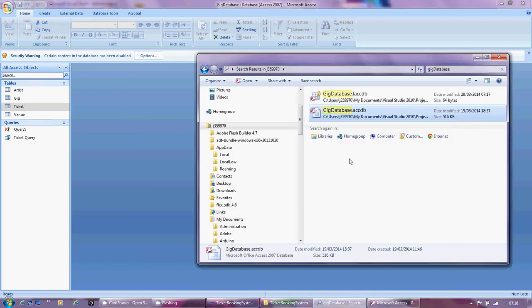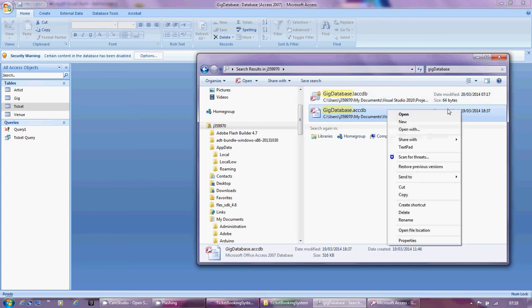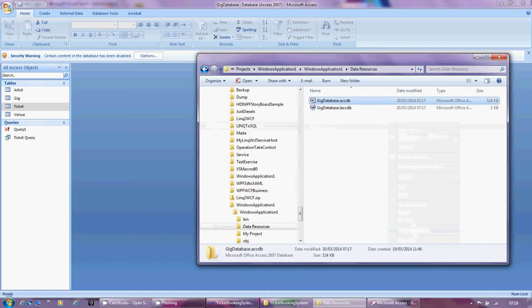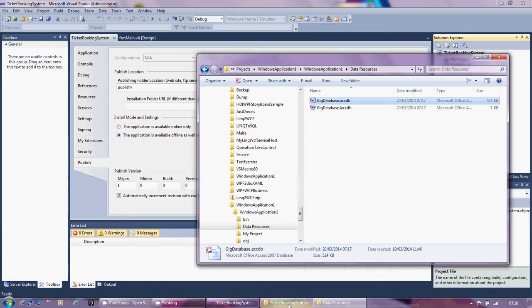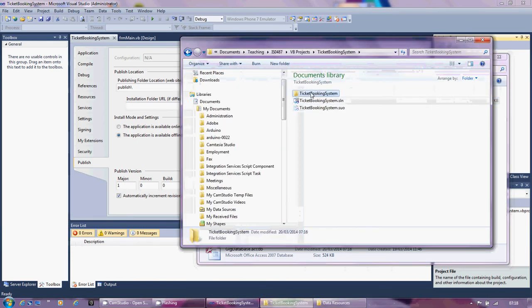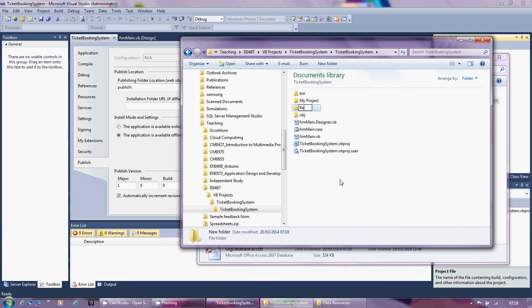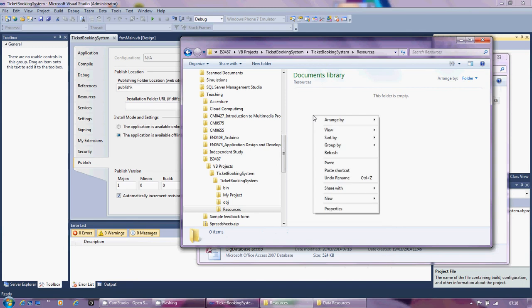No. Open file location, that's the one I want. So I'm going to copy that from there and copy it into a resources folder within my ticket booking system, so then all my files are bundled together.